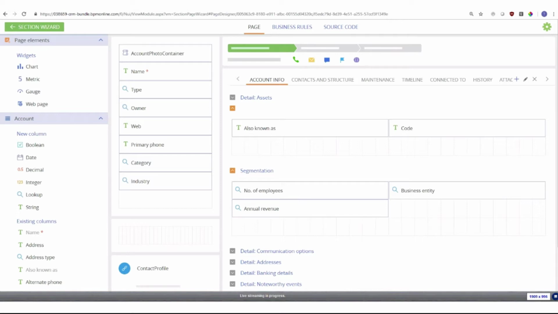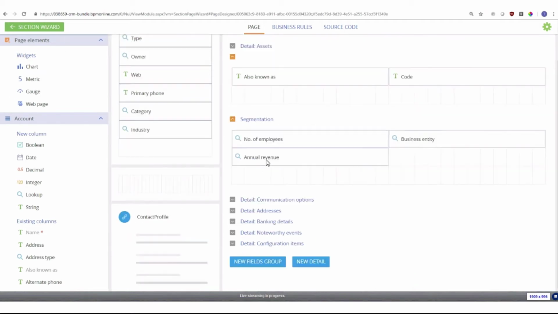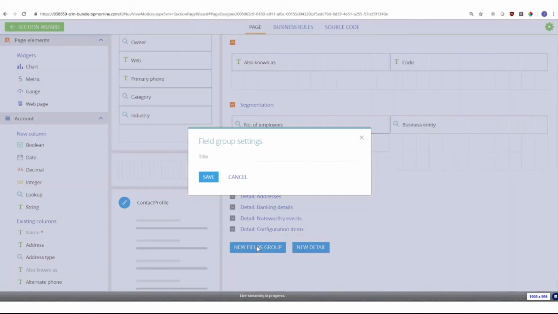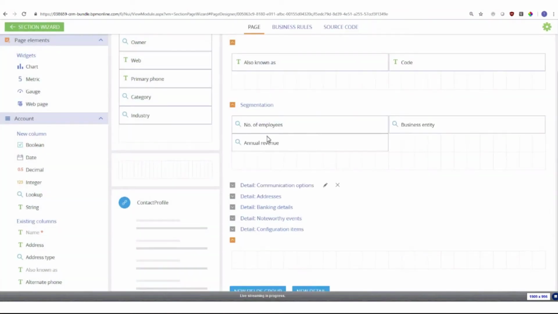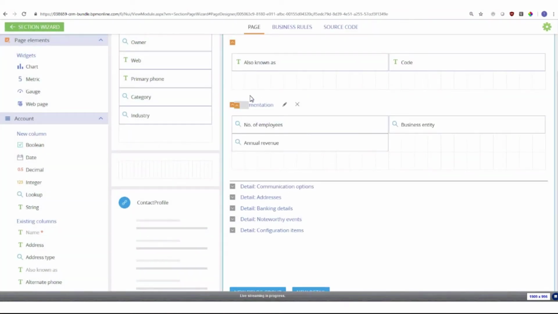really enjoy it. If I do want to drag a chart out onto the edit page, I do need a field group for that. So I'm going to hit the New Field Group button. It's going to ask me for a title. So the title is what the field group is called. I get a ton of questions about this, but the title is not required. So you do not need to have a name for your field group. If you don't want any text displayed on the screen, that's fine.